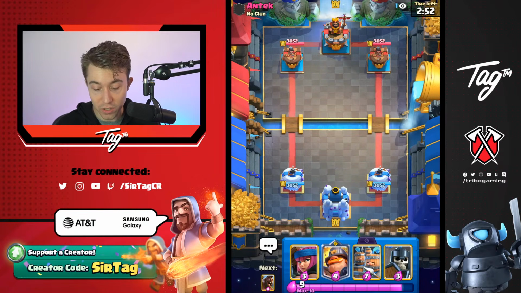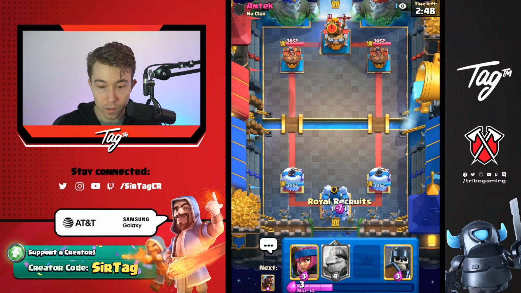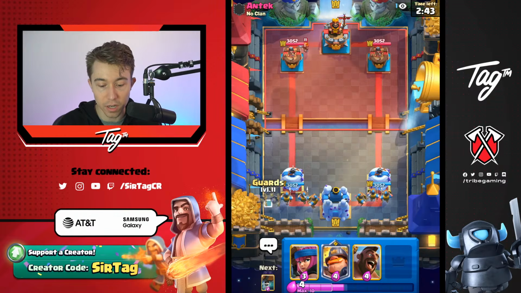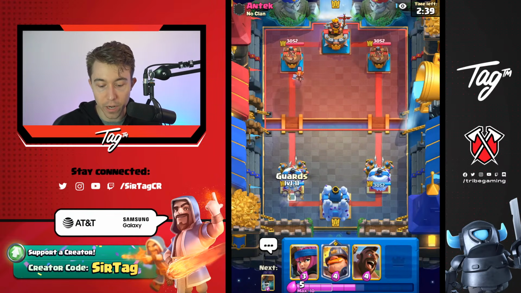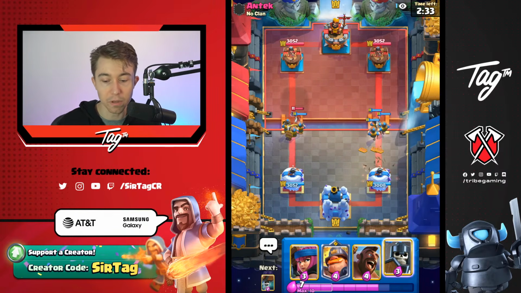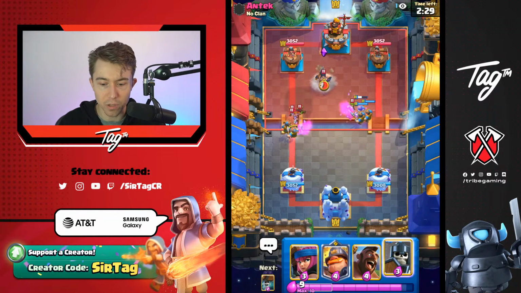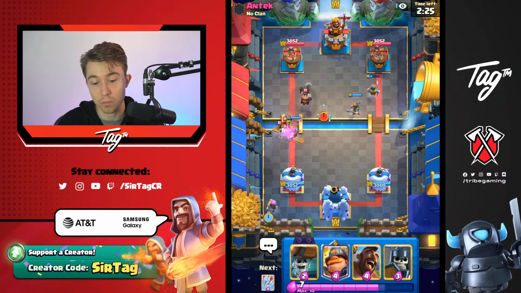So, for instance, let's say I have Tornado. Instead of defending with guards against a Goblin Barrel, I could cycle Hog Rider here, and then Tornado the Goblin Barrel into the King Tower. That's better than cycling guards on the Goblin Barrel. So you're cycling a card, getting the opponent to drop something on defense that will be worthwhile for you, and getting to a better card that's going to be more cost-effective.